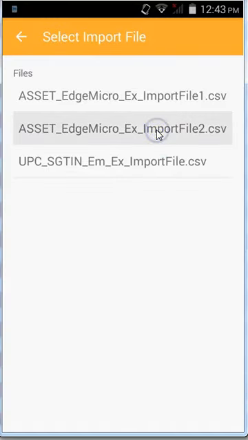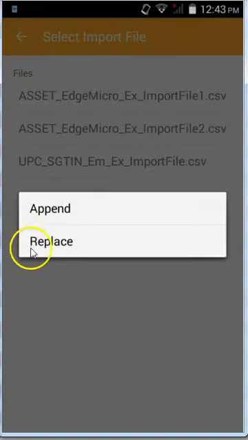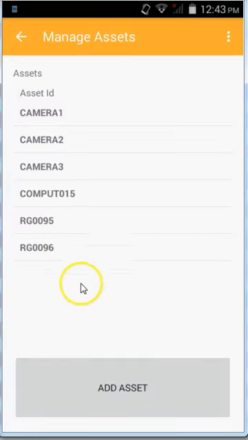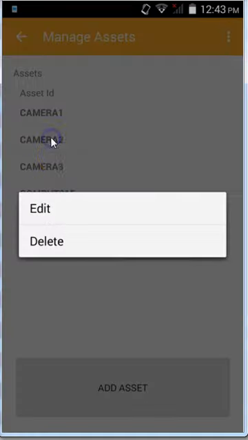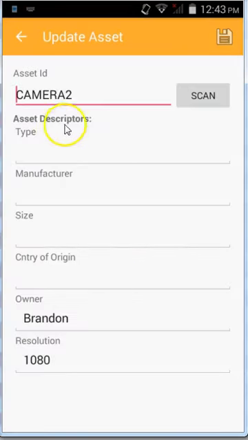That was number two. And I'm going to choose append. So it's just going to add on to what I already had. So guess what? I have those three original ones, and then there's three more that are cameras and so on. If I click and add on here, you'll see even my descriptors are brought in along with the original ones. So I can use the ones from before. These are the ones in my new file, so owner and resolution are brought in there. I can change the way my file layout is. I can have owner brought up there, and all that stuff.